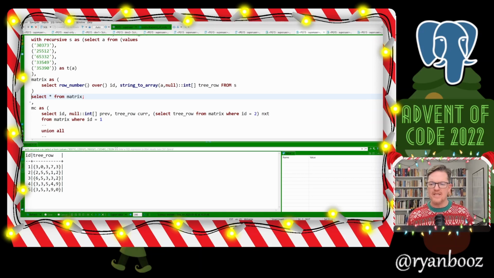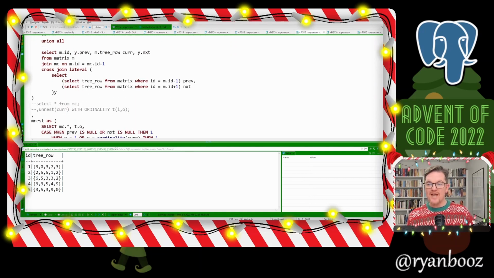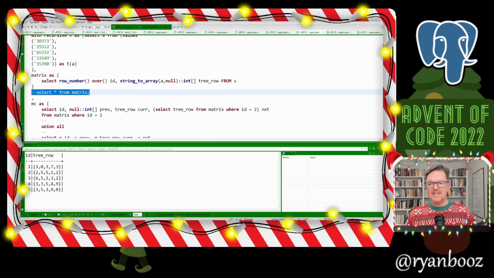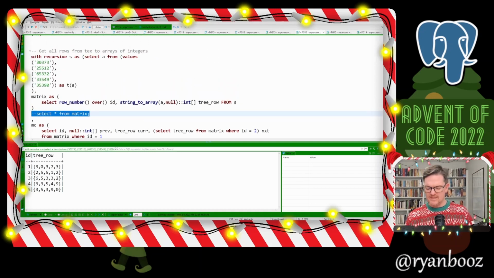I haven't yet put it in the table. And what I was trying to do was get it to look something like this, kind of mentally. Now, again, you'll see that I put a lot of these kind of comments in my SQL. When I'm doing a CTE, remember each one of these areas is a CTE, a common table expression. And so this is like a table that I can then query. And then the next one can reference it.